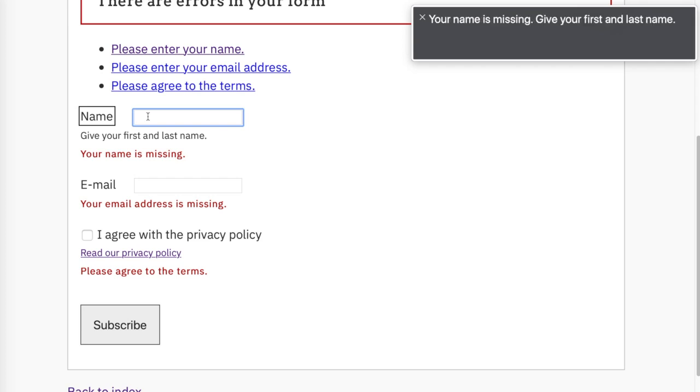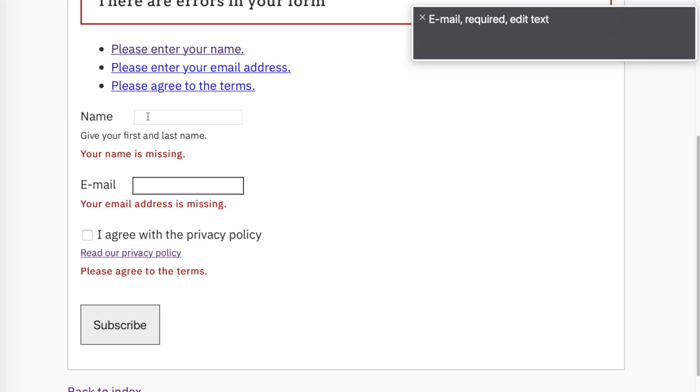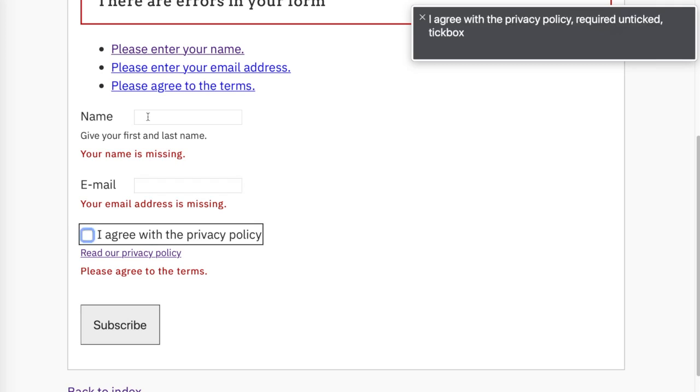Give your first and last name. Email, required, edit text. Your email address is missing. I agree with the privacy policy. Required, unticked, tick box. Please agree to the terms. Read our privacy policy. Visited link. Read our privacy policy. So now everything is announced in a logical order.